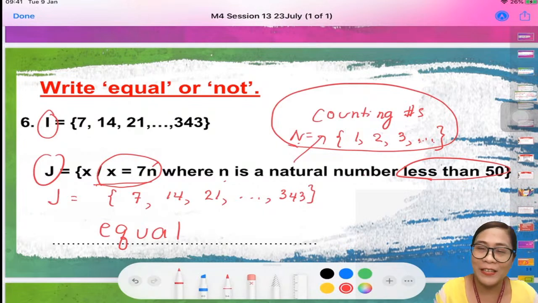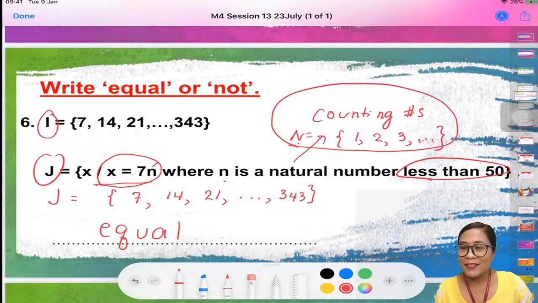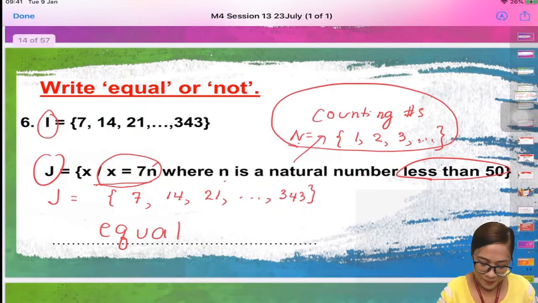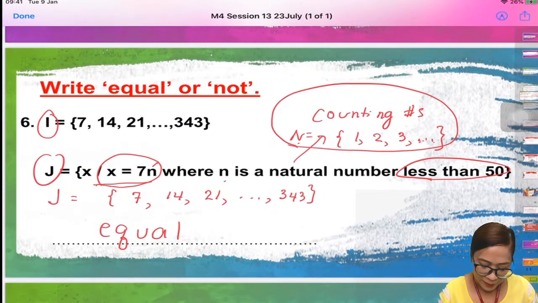Okay, are you following me, students? I hope so. Yes, God of Circle, correct, that's correct. Thank you for your answer. Flash Nail, that's also correct. Let's move on to the next one.